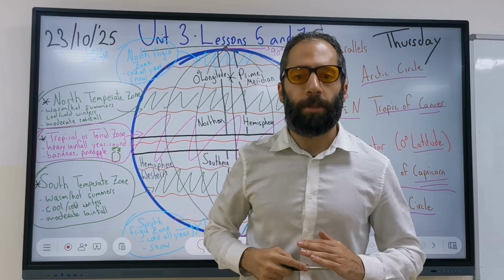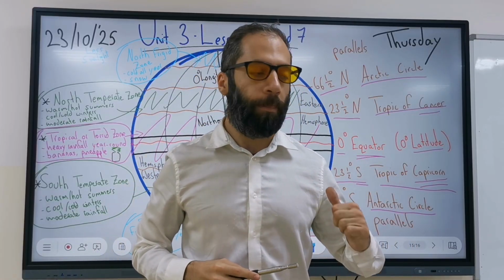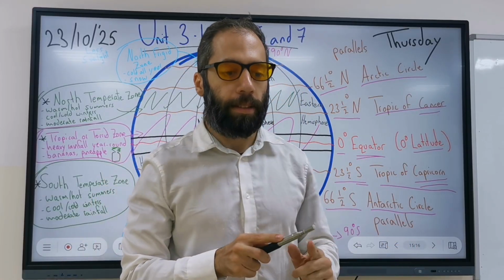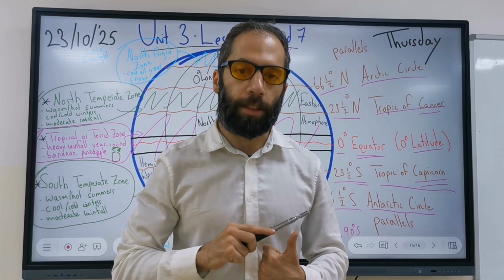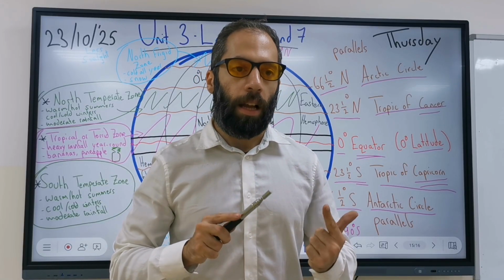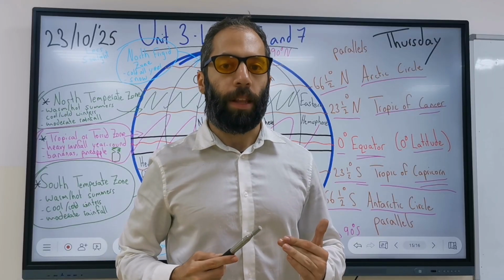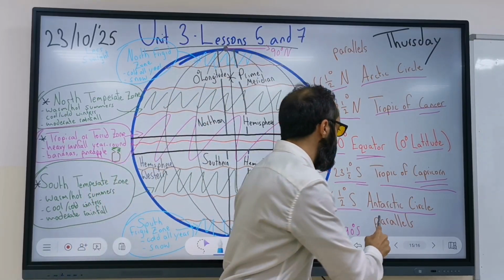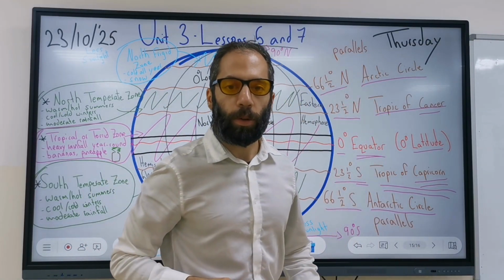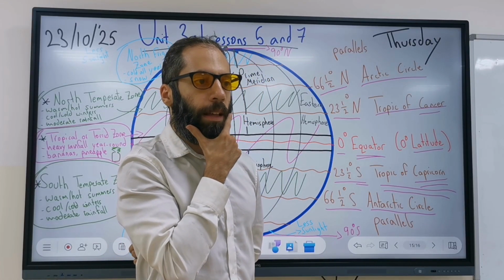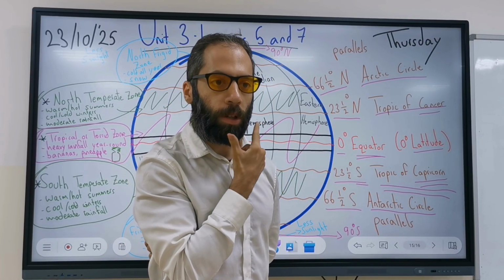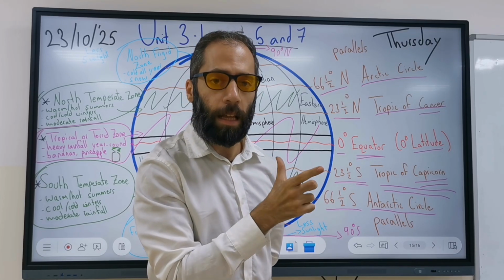Now, because in the exam they might ask you, they might give you a globe and they might give you blanks. So you need to put the name of the correct latitude line in the right place. So let's say you are solving your exam and you need to write the name of this line over here, but for some reason you can't really remember if this is the Tropic of Capricorn or Cancer, right? Sometimes they can be confusing.